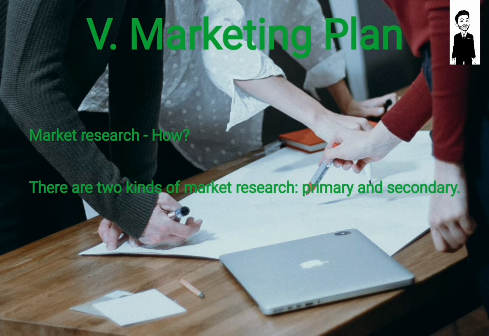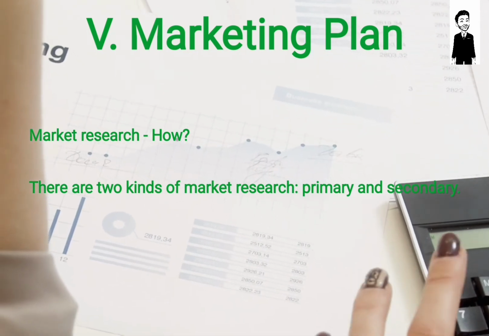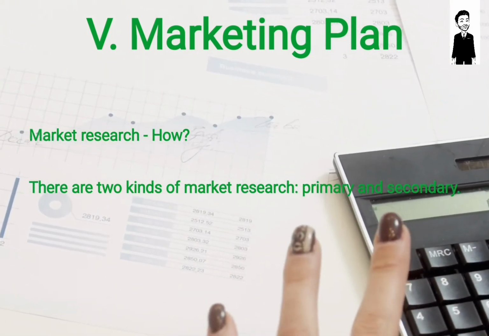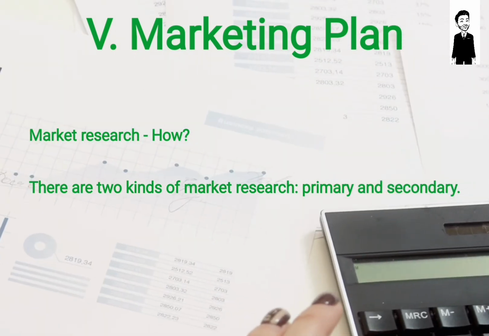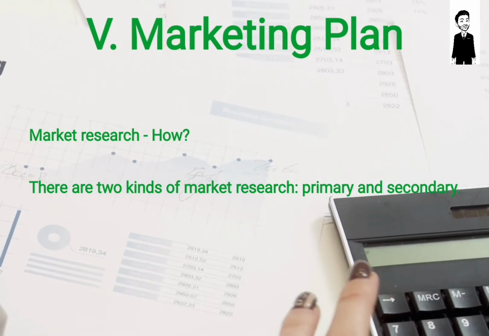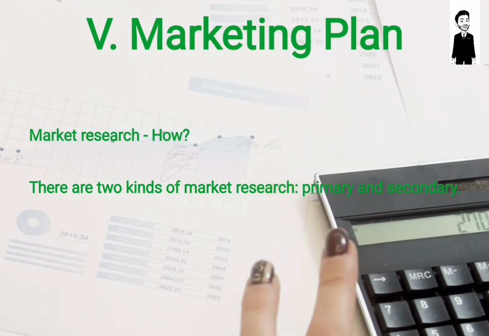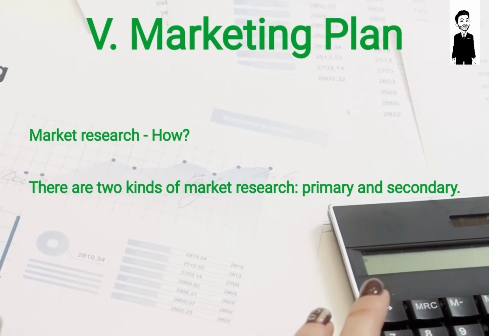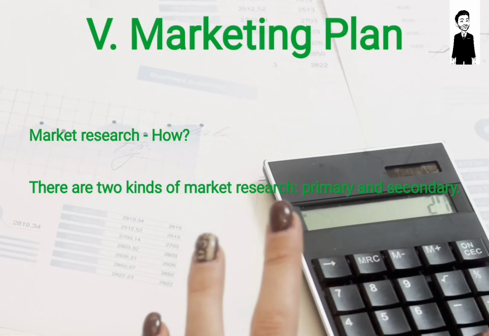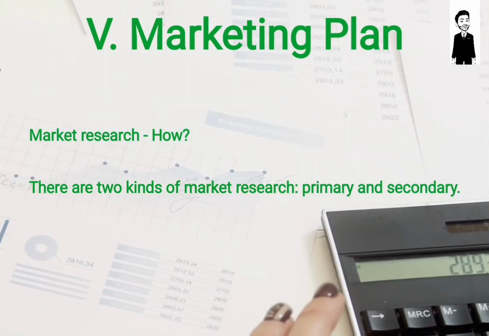Market research. How? There are two kinds of market research: primary and secondary. Primary research means gathering your own data. For example, you could do your own traffic count at a proposed location, use the yellow pages to identify competitors, and do surveys or focus group interviews to learn about consumer preferences. Professional market research can be very costly, but there are many books that show small business owners how to do effective research themselves. In your marketing plan, be as specific as possible. Give statistics, numbers, and sources. The marketing plan will be the basis later on of the all-important sales projection.